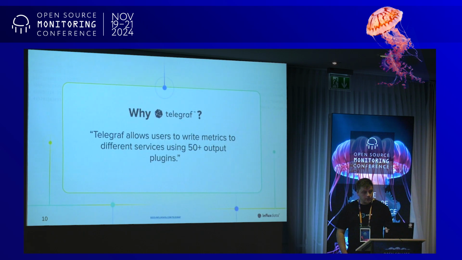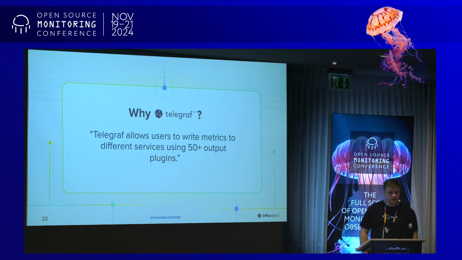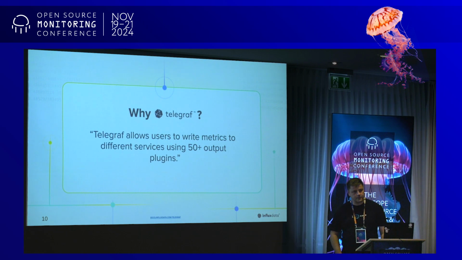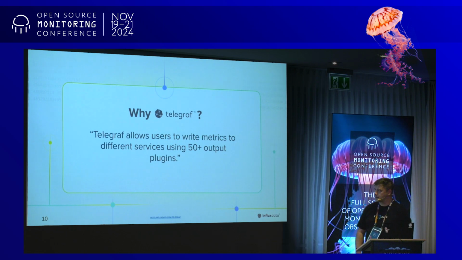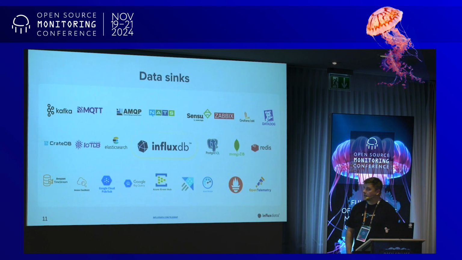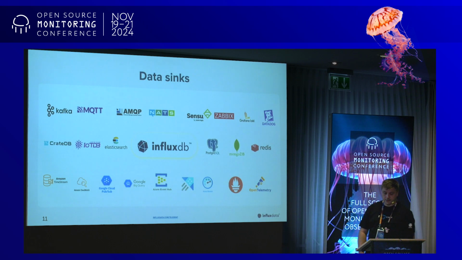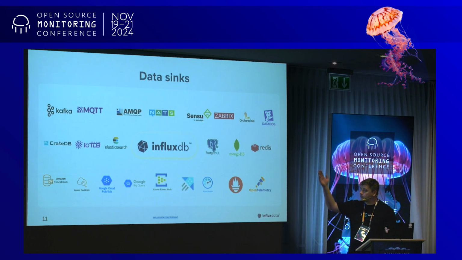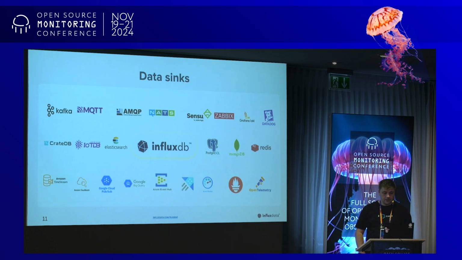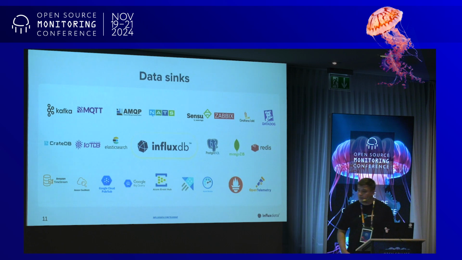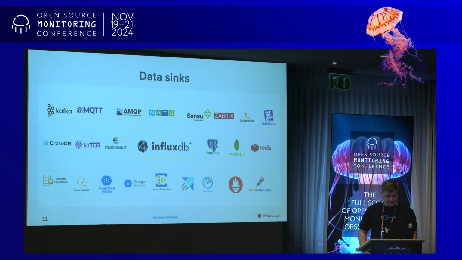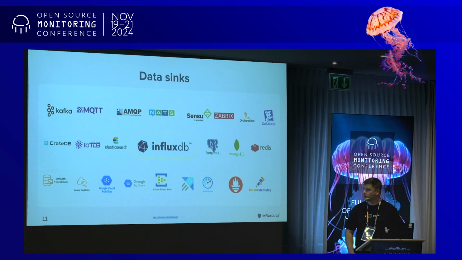And you also want to output the metrics. And even though Telegraf is made by InfluxDB, it's not tailored to InfluxDB. We support more than 50 output plugins. Again, a wide range of message brokers. Monitoring platforms like Sensu, Zabbix, or Datadog, Grafana Loki. A lot of different database types. Of course, InfluxDB as a central instance, but there's more, Postgres and stuff like this.